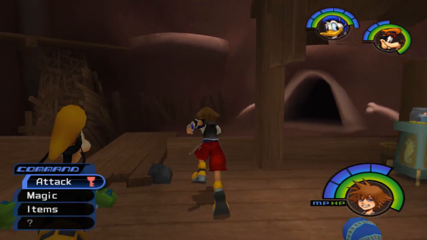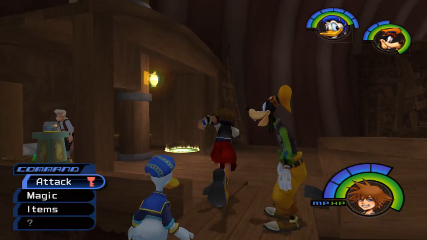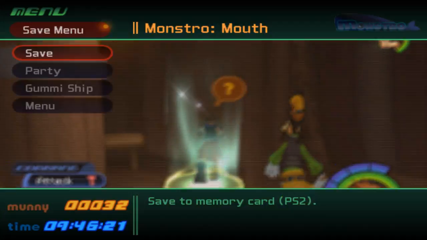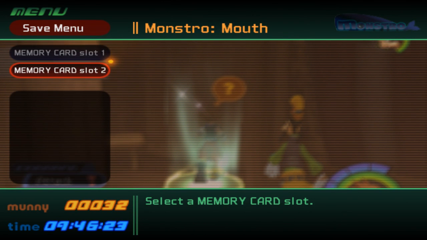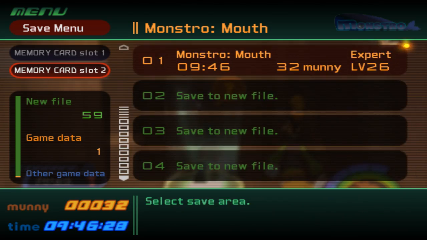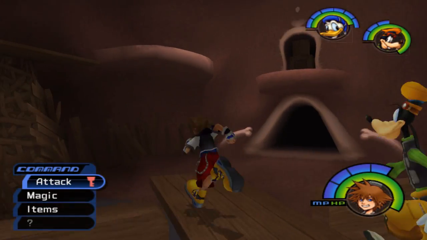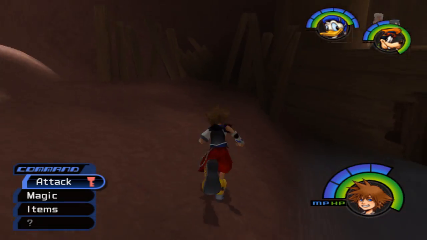I don't know if I'm going crazy, but it looked like I saw a glimpse of Riku going inside of that little passageway over there. I hope in a second I will be checking that out. But let me go ahead and save first, because who knows, Monstro could be a pretty hard level. And from what I remember, it actually is a little tiny bit frustrating. I don't know why, I just remember it being that way.